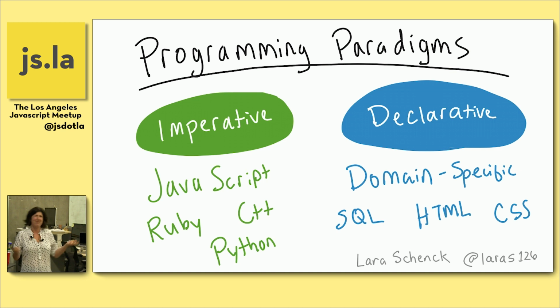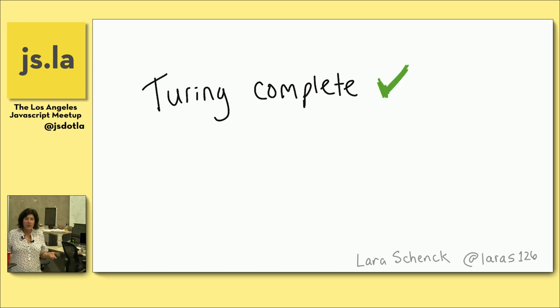I proved it. So, instructions for a computer, okay, got it. Obviously, writing Python and writing CSS are very different, but I think there are a lot of interesting things that come from looking at them under the same lens. So CSS further is Turing complete, CSS plus HTML. Turing complete refers to the ability to simulate a Turing machine, which is the ability to compute a problem of a certain complexity. And CSS and HTML can do that together.